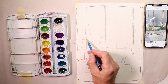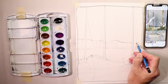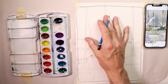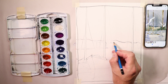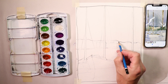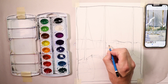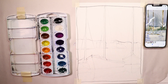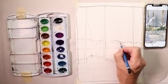And then we have those distant hills. I'll probably just draw those in a little better or darker so you can kind of see those. And what I'm going to do is use the glazing technique for this painting. Then we'll just remember to put some tiny dots for windows in the far distance over here, just to make sure we keep things looking accurate.